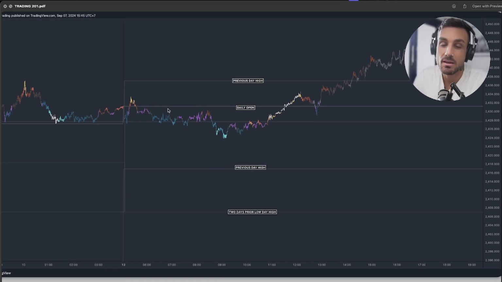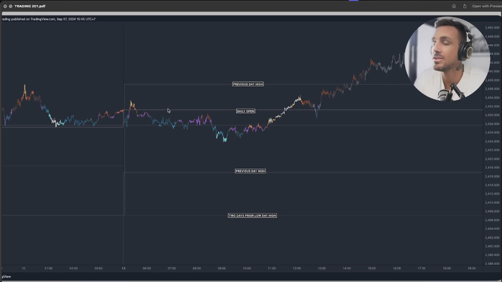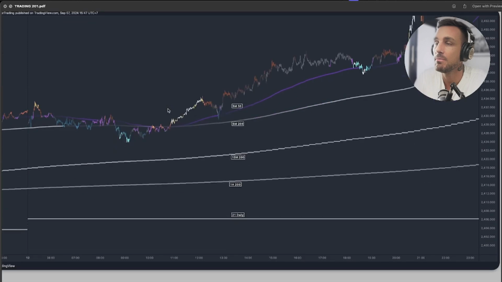The next important levels to keep aware of are our daily levels: the daily open, previous daily high, and previous daily low. These are liquidity areas, as well as giving us strong higher time frame trader sentiment. If we flip the daily candle, there's a high likelihood that we are going to be filling that body, for example. So being aware of where these levels are on our charts on the daily is very important.